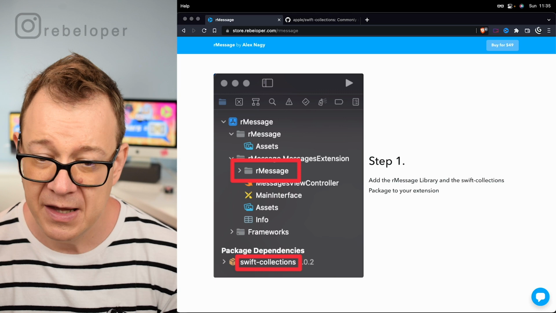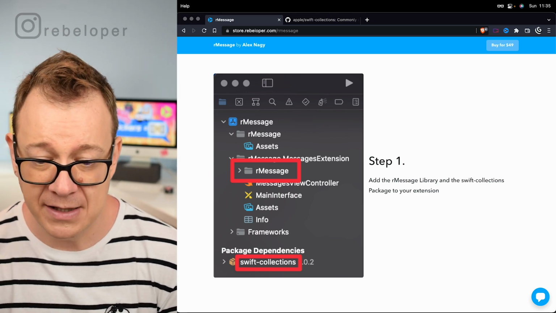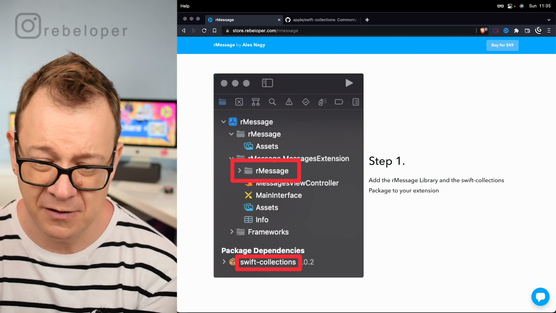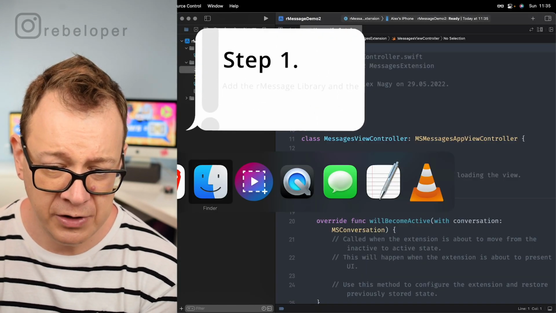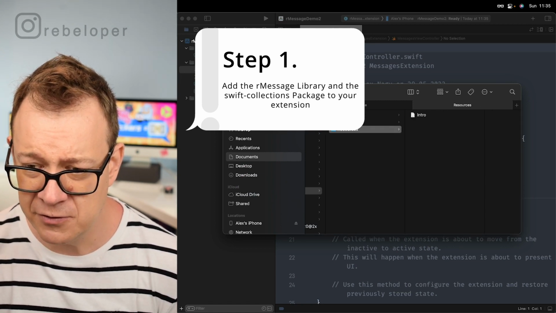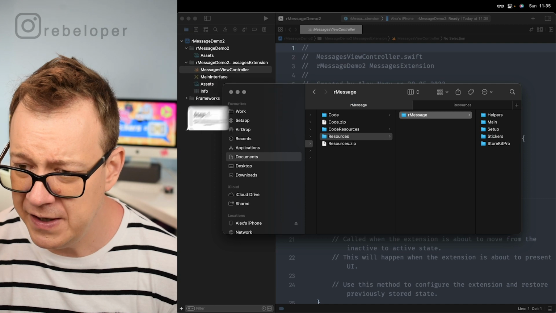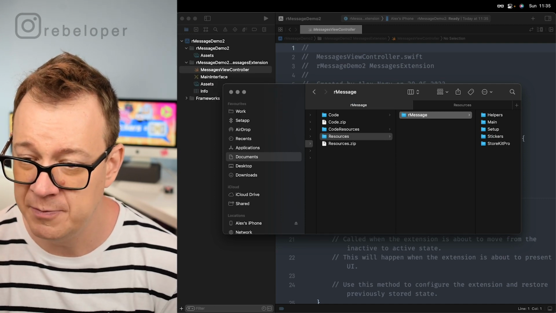So the first step is to add the rMESSAGE library and add Swift collections. Let's start off with rMESSAGE. When you make your purchase, you will have a resources folder right over here. It will say helpers, main, setup, stickers, and StoreKit Pro.